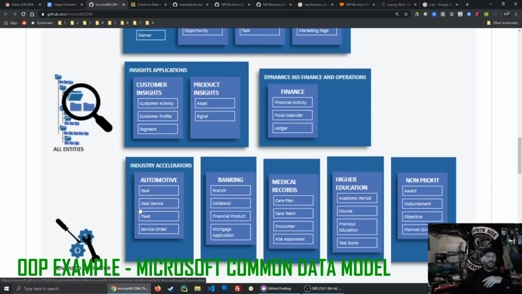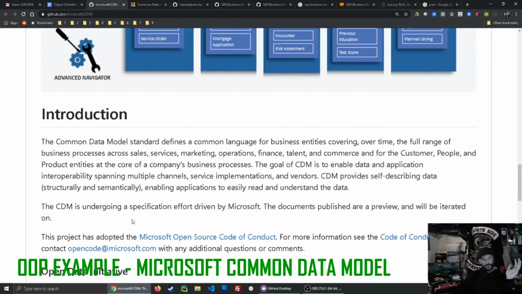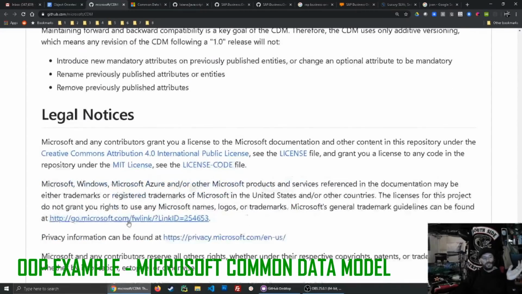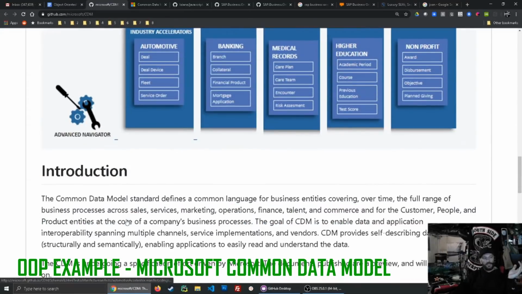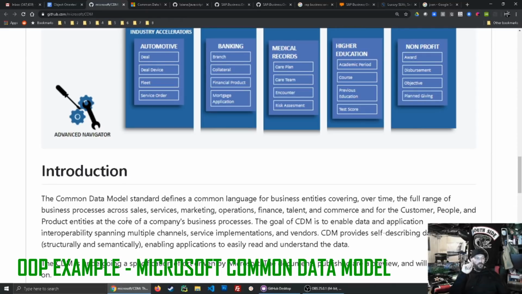So instead of me and you and your cousin and my cousin all defining what an account is, why don't we just get some generic account definition that is a common language for businesses to use, so that we can have something common across sales, service, marketing, operations, finance, talent, and commerce, so we can have interoperability between businesses. If we want to sell my products to you, if we're going to do some kind of co-branding, marketing, or co-operational piece, how can we send data back and forth in such a way that we both understand it? This is kind of like what you would have for EDI standards, so I know what an order acknowledgement or delivery confirmation is.